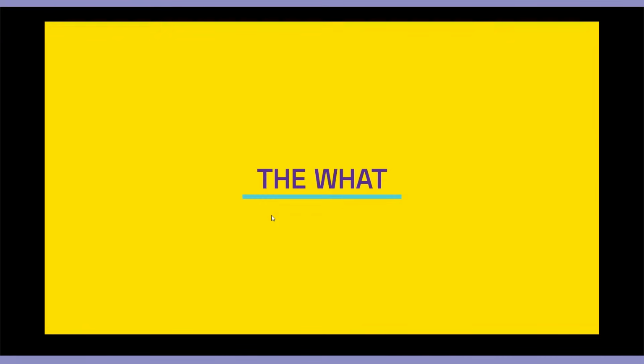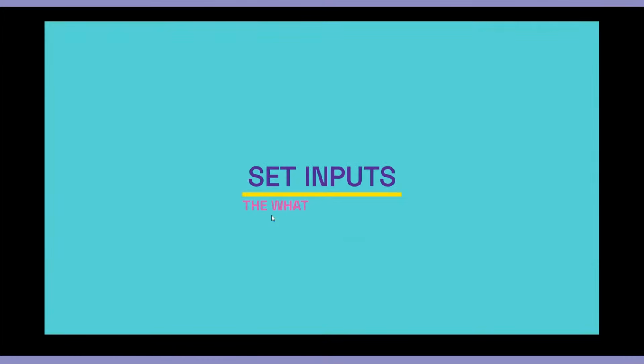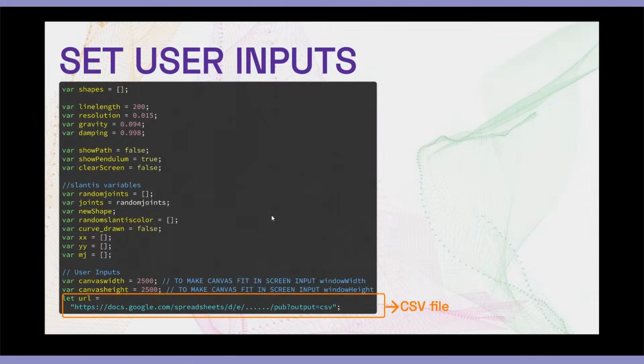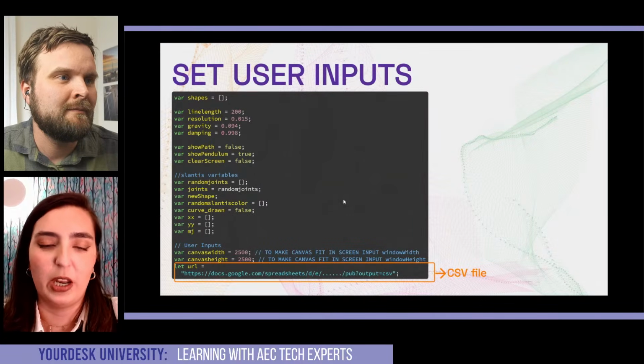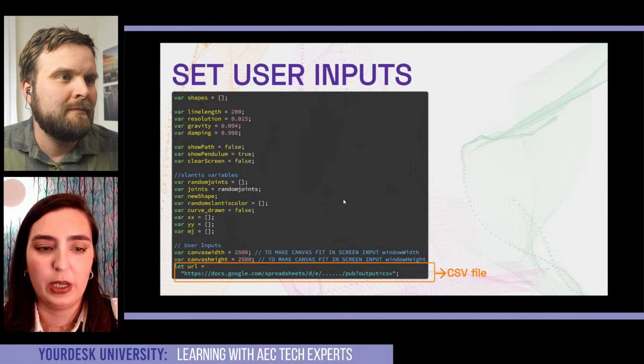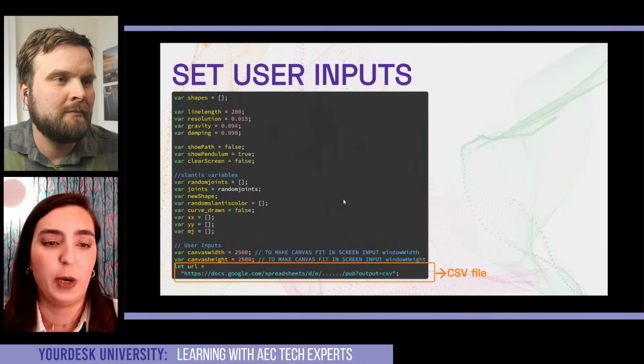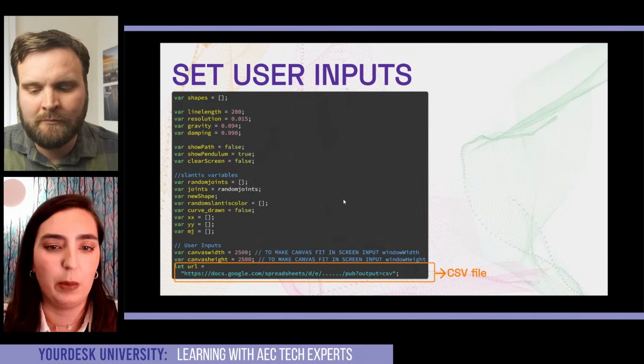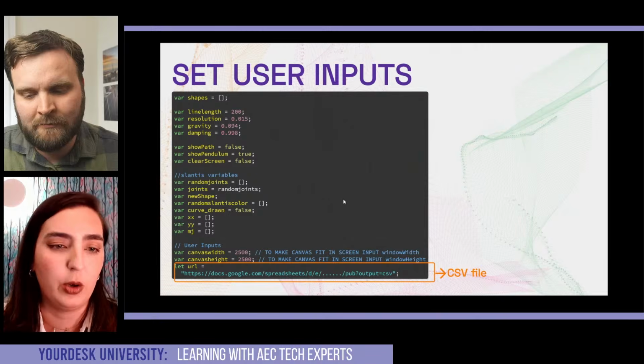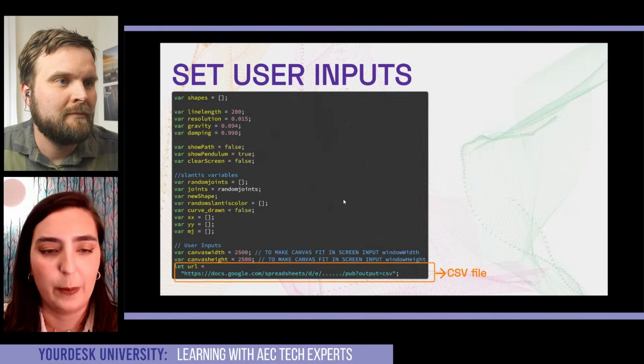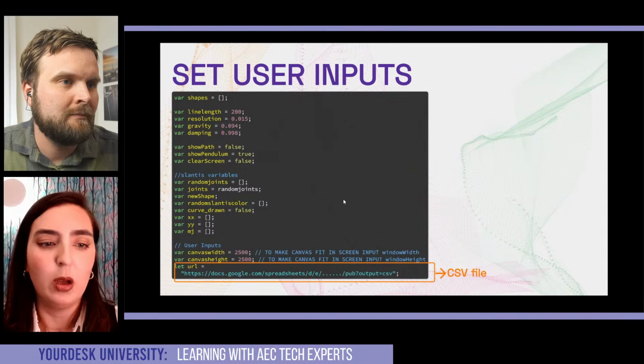So we talk about starting with the what for the process of the team. What is the what on the code? Well, the what for us was setting inputs. What are you feeding this code to get your desired outcome? We talked about we wanted to feed it with data from Slack. So I'll show you how I did that. You can see this is the first part of the code. I just copied the same that is on the web-based link you're getting. So you can go through it as I go here.